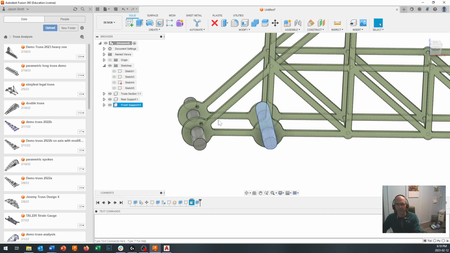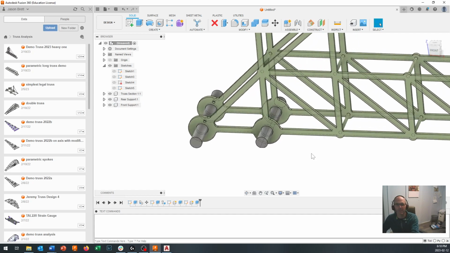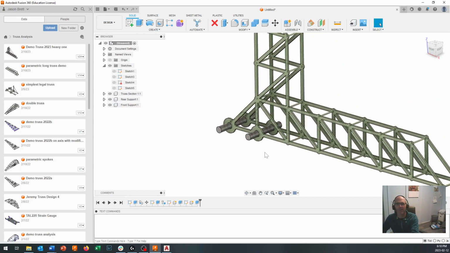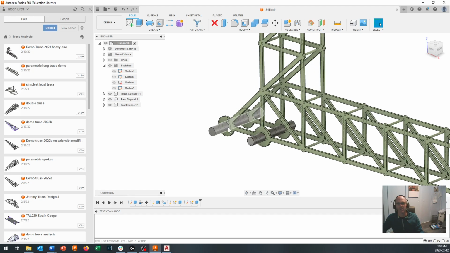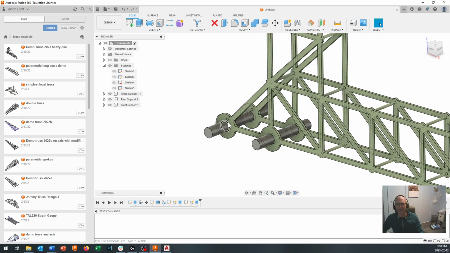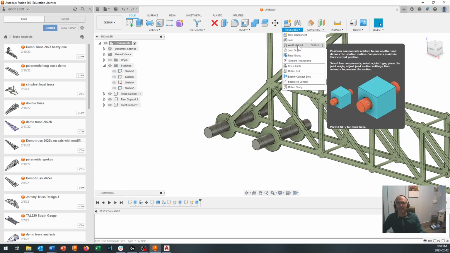Now, right now, Fusion 360 knows that we've got these components in here, but it doesn't quite know how they're joined. Are they glued together at that edge? Are they free to rotate? Well, for our truss to actually make sense, these need to be able to slide back and forth a little bit in here and rotate around there. And this is where we're going to assemble them. And so you come up to the assemble tab right here and tell it you want an as-built joint. An as-built joint just means that we've drawn this in the right place. We just need to provide a bit of information on how the two parts behave.